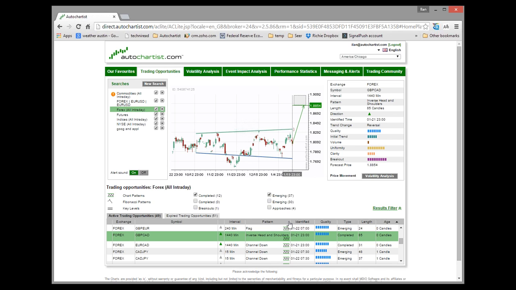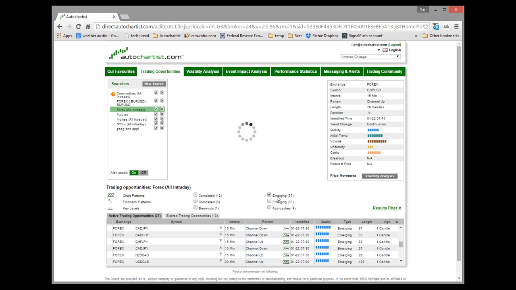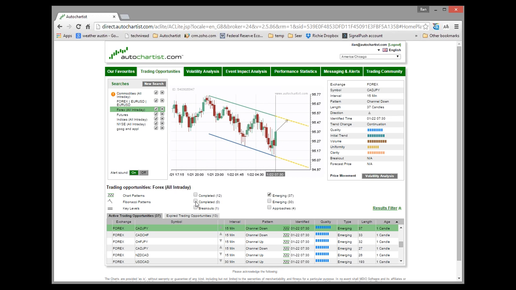There's a lot of these kinds of examples, and I'll leave it to you to go through them in your time. Again, you can see here Euro CAD, very strong breakout through a resistance level, and we think it's aiming for 145.51. So, different kinds of strategies. If you're a breakout trader or a trend trader, then trade the lines with the green or red arrows. If you're a swing trader, then you can just select the emerging patterns, and then you can trade the movements between the lines.